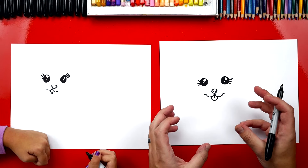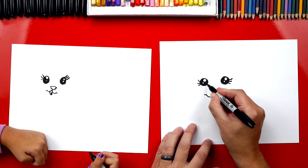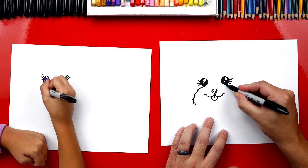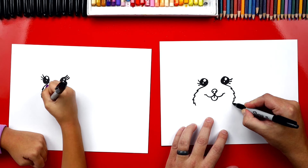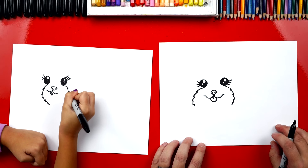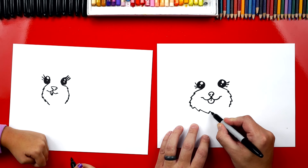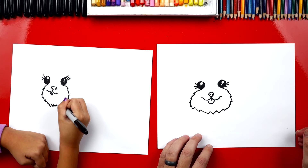Now let's draw the shape of her face. We're going to draw a lot of zigzags because she's fluffy and furry. So we're going to draw a line that comes off of her eye right here, and then we're going to draw zigzags that curve down and cute. And I'm going to do that same line over here on the other side, to make it look symmetrical and the same on both sides. I love yours — she's going to be super cute. Now in between these, let's draw another zigzag that connects them. Her two cheeks. It's starting to look like a Yorkie.